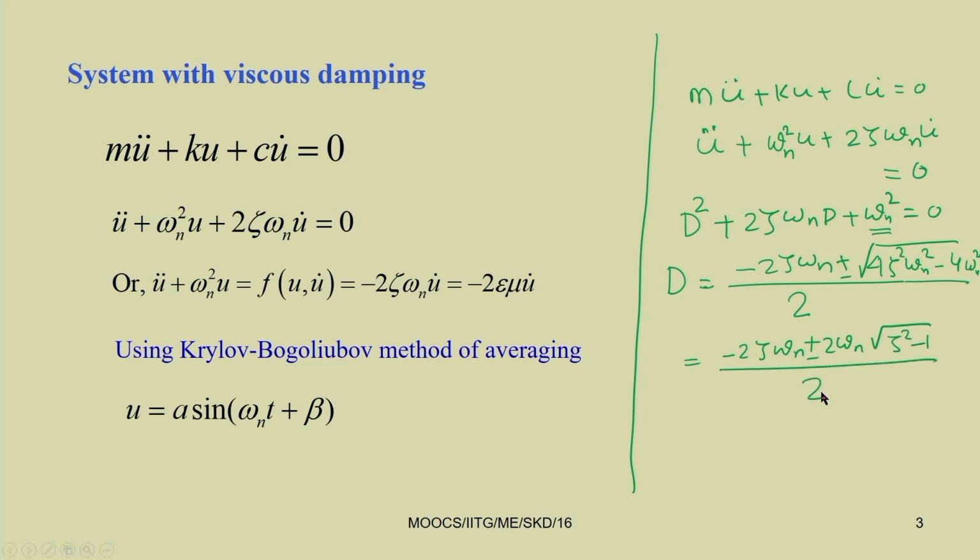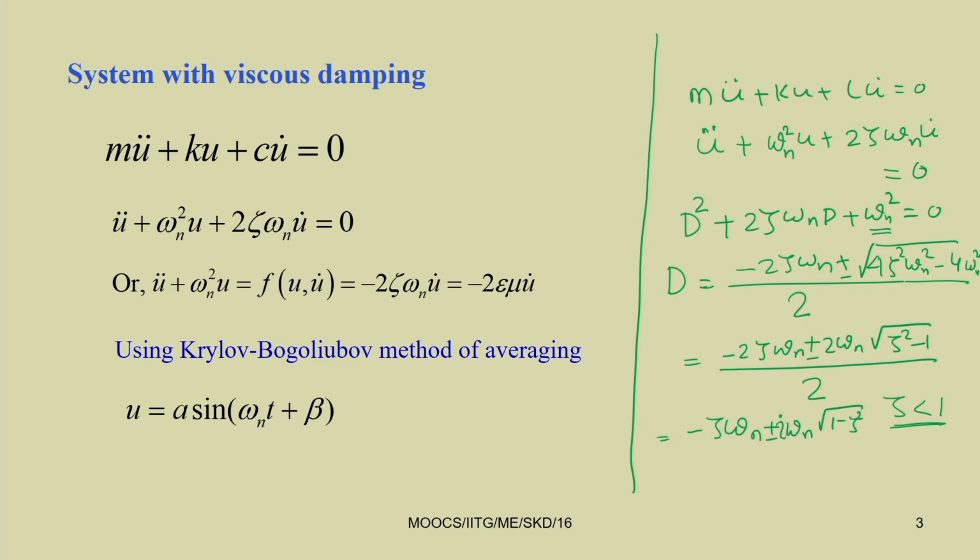Depending on the value of zeta, if it is under damped, zeta will be less than 1; if it is over damped, zeta will be greater than 1; and for critical damping zeta will be equal to 1. Let us take the case when it is under damped. In case of under damped, zeta is less than 1, so the inside term is negative, we can take the minus outside. So root over minus 1 becomes i. So we can write this as minus zeta omega n plus minus omega n into root over 1 minus zeta square, with this i.